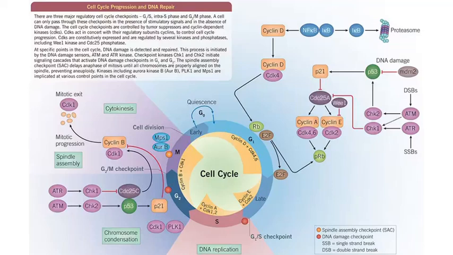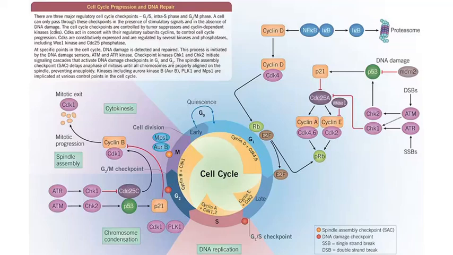There is an additional checkpoint called the spindle checkpoint. What is this checkpoint's function? The spindle checkpoint ensures that all chromosomes are properly attached to the spindle fibers before the cell proceeds with division. This checkpoint happens during mitosis, specifically at metaphase. If chromosomes aren't correctly aligned or attached, the cell will halt the process until everything is in order. This helps prevent missegregation of chromosomes, which could lead to serious genetic errors in the daughter cells.